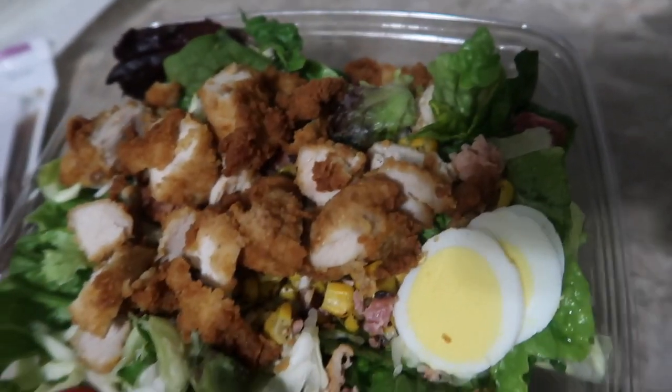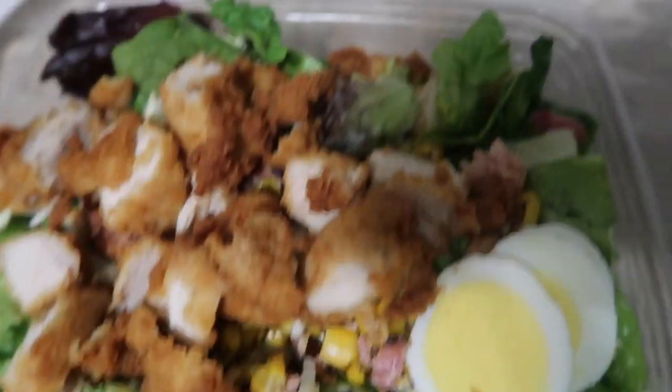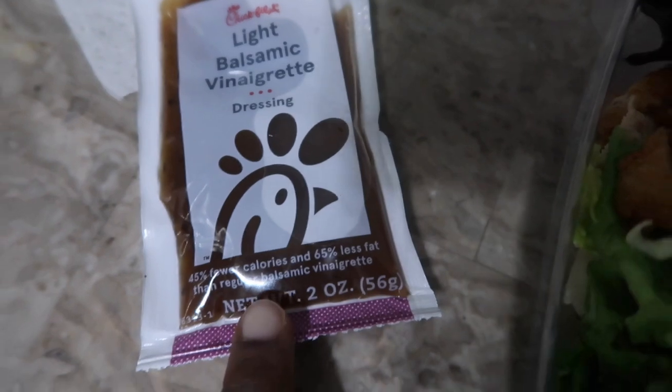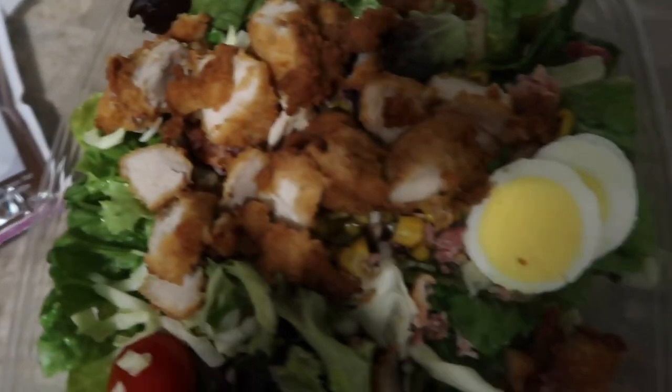So I just ordered this salad from Chick-fil-A, and yeah, it's a chicken salad. I got light. I got this dressing, and it came with some tomato, crispy bell peppers. But like, I tried this. I don't know why I picked this one. I thought I would like it, but I'm not liking it.